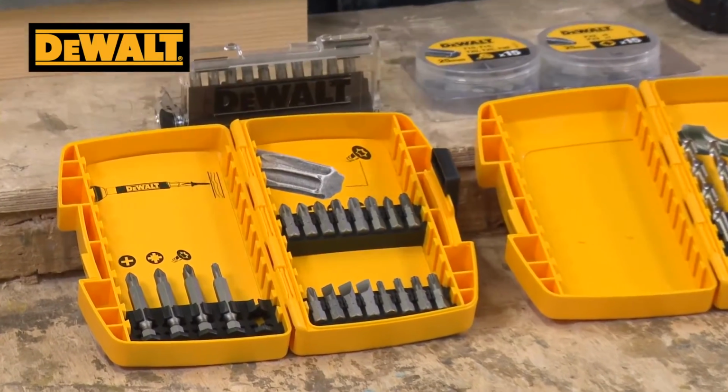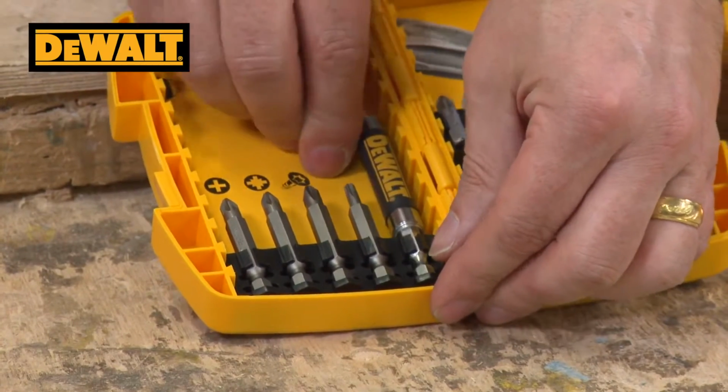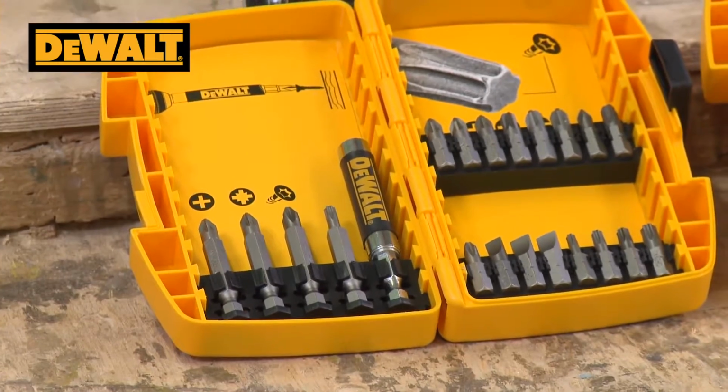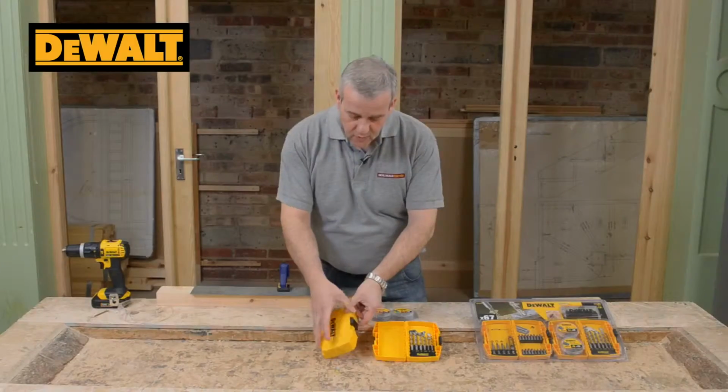That's one that you will keep in your toolbox and you'll use that all the time. As I say, you've got all your bits in there. You've got your long series bits, they're nice popular ones, and you've even got a Torx one on there as well. So that's one set, all done.